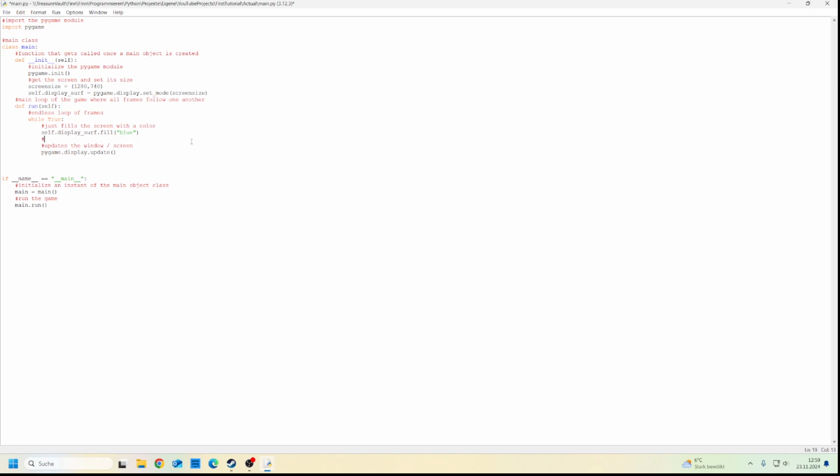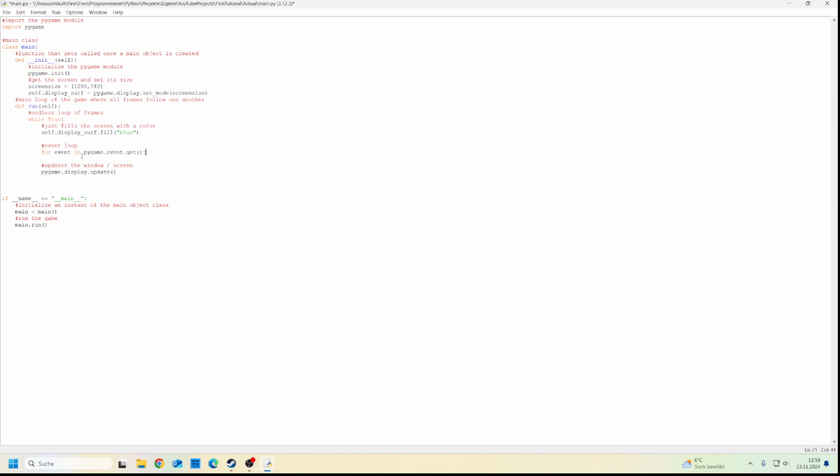So we want to do an event loop, which is essentially a loop that is incorporated in Pygame, where whenever a key is pressed, we get an event.